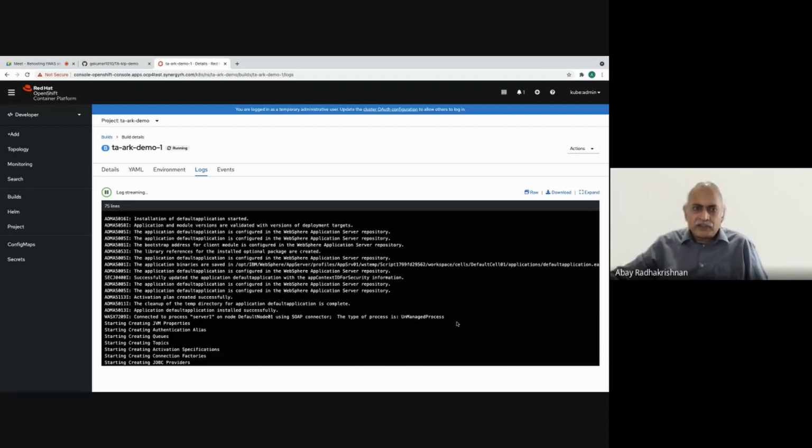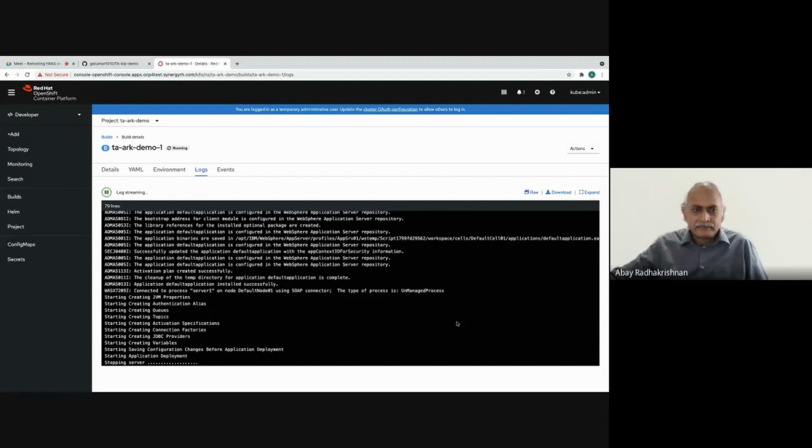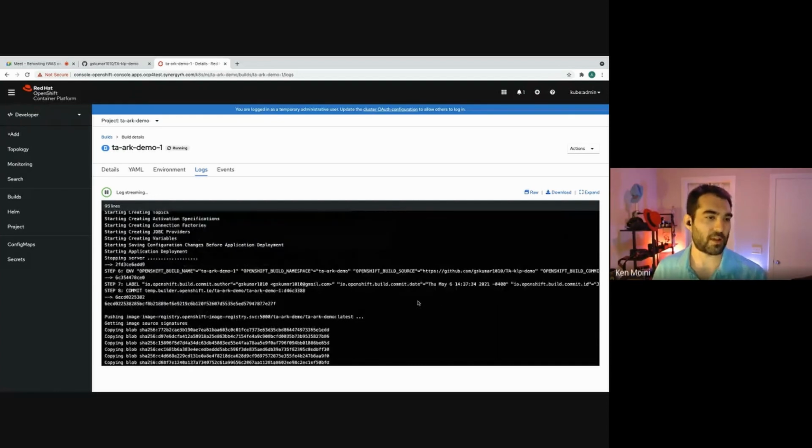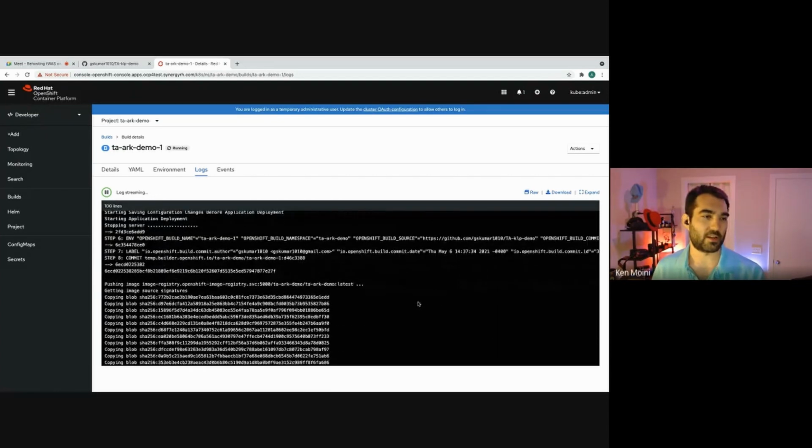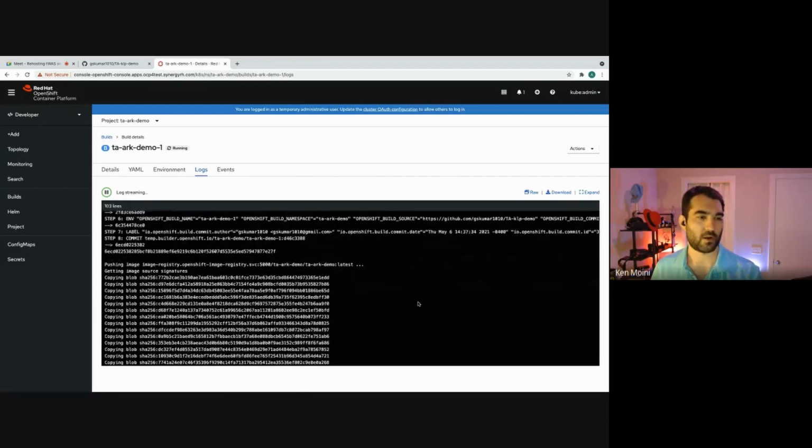Now the installation of the default application has started. So it looks like it took the application, it configured it in a container, and now we're launching a new container on OpenShift. Yeah, that's right.